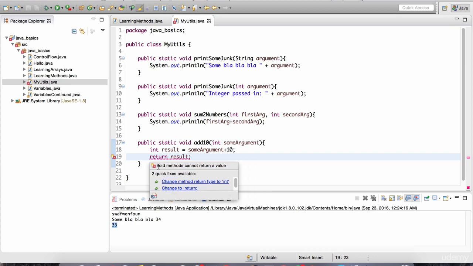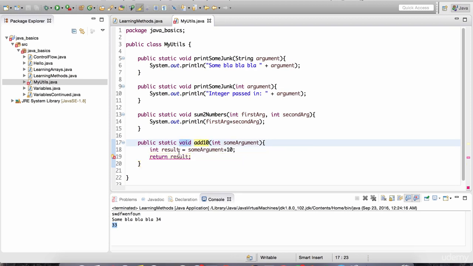So what's going on here is, again, void methods cannot return a value. And what kind of method is this? Look at that, the void is highlighted there for us. So this method is not going to return anything. It's not meant to. It's meant to do things like these guys are. These guys are doing things, but they're not actually returning anything. Let me explain to you what that means. First, we need to get rid of this void, and we need to give a data type here.